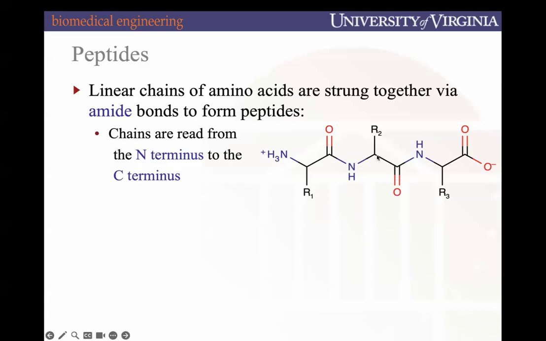So if we look to the right, we can see, okay, this is the alpha carbon with a side group here. So we're moving towards the right here because we're moving towards this carboxyl group here. And so if we were going to continue stringing amino acids here, this is a single amino acid. It would be bound to an amide of another amino acid here, and this would be the N terminus, and this would be the C terminus.